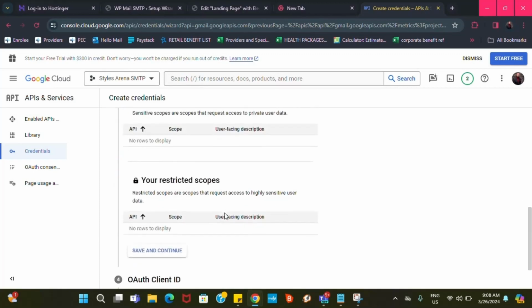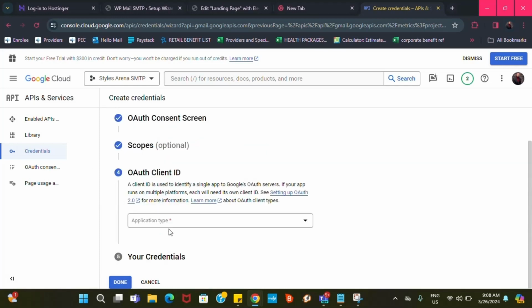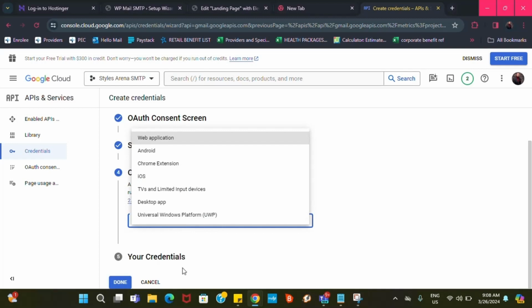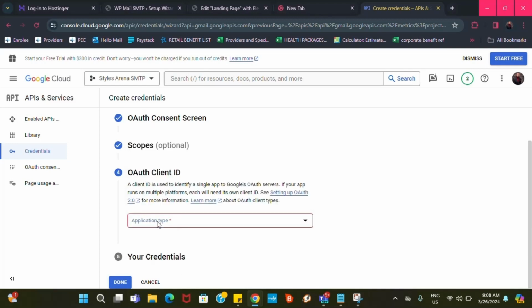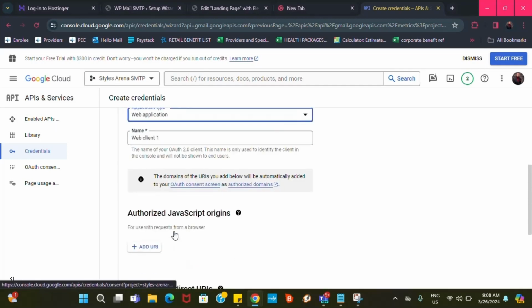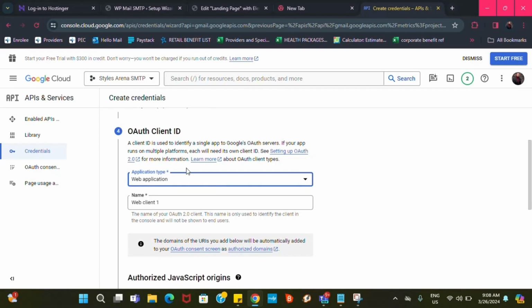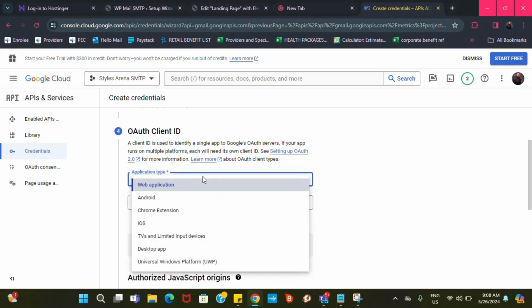So next is to work on my OAuth client ID. I'm selecting the application type that I should use.